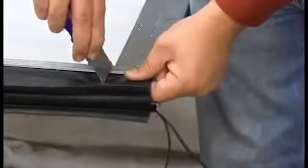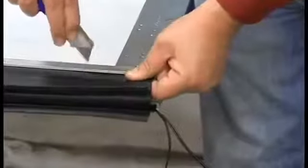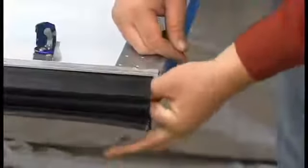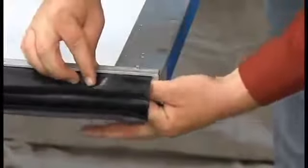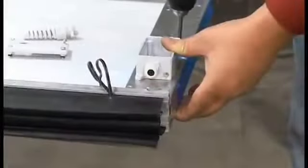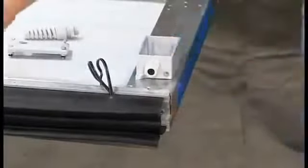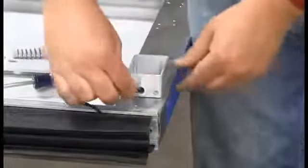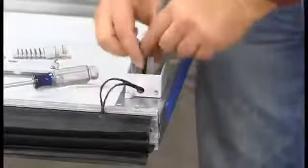Cut a small slit in the upper compartment of the sensing edge. Feed the wires from the photo eye into the sensing edge and pull all the wires through the slit. Fasten the junction box to the door. Run the photo eye wires through the side of the junction box.